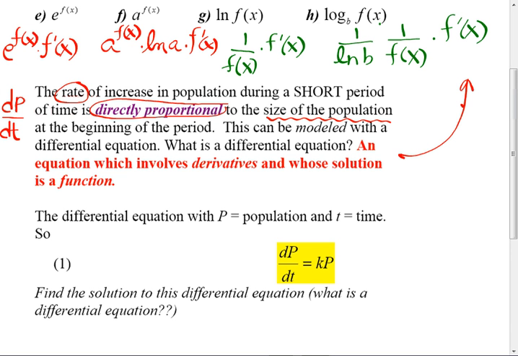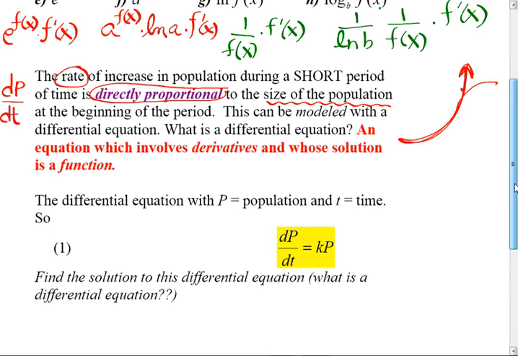So what it really has to do, it has to increase for a while, and then it has to level off. It's called a logistic curve. We don't have to know that in our class, but you've seen it. You've seen it actually more often than you realize. So we're just going to do the short period of time graph, which is this, which is an exponential.